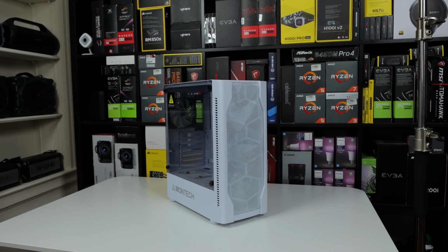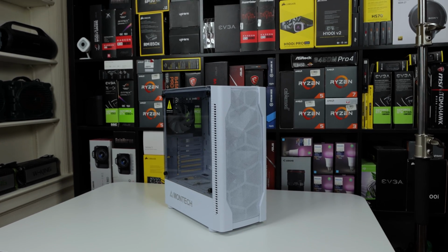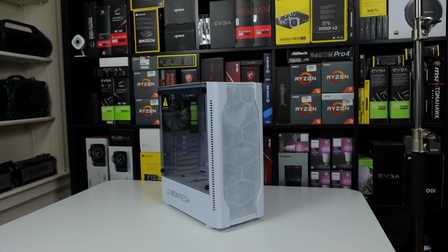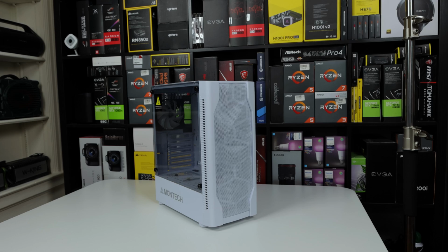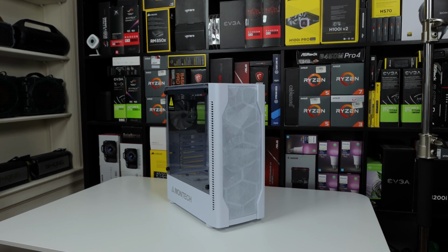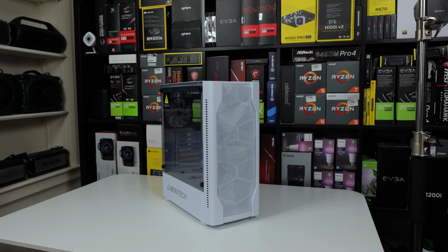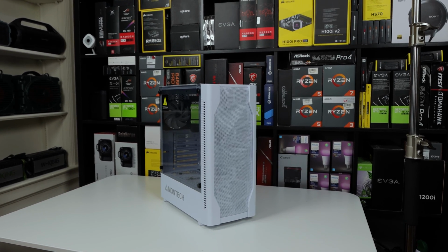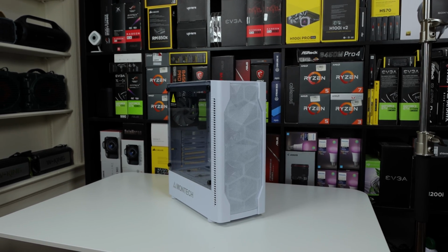So today we got another Chinese case to review. This is from Montech, aka Montech, as Kosher likes to refer to them sometimes. So like I said, this is a Montech case. This case comes in white, I believe. This is the Montech X1. It supports ATX and everything below, so going all the way to mini ITX Mobos.